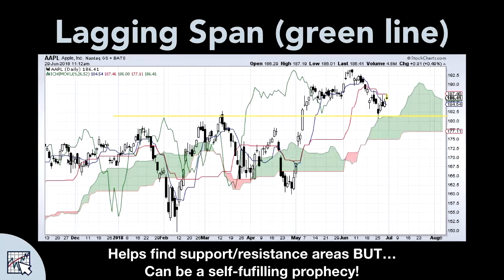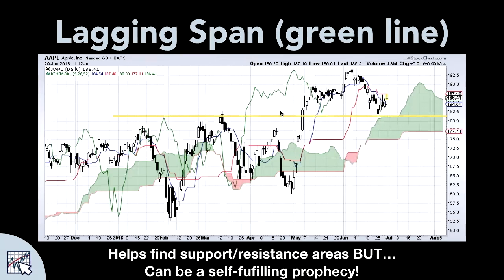So if I turned my chart of Apple here from a candlestick chart into a line chart, you would see the exact same line that you see here in green, only you'd see it shifted forward 26, so that it was current. So this green line is a line chart of Apple shifted to the left 26 times.